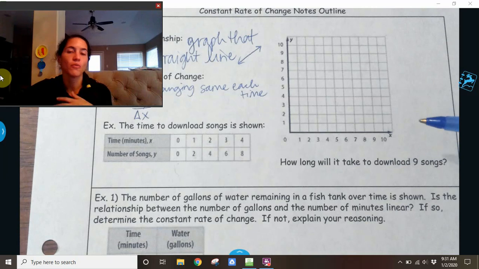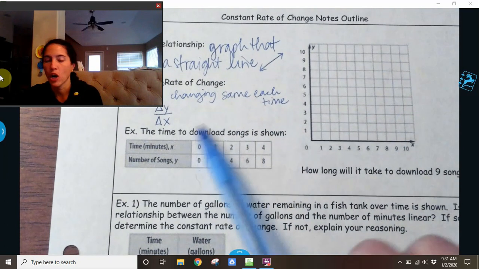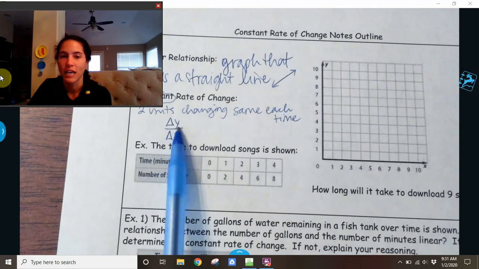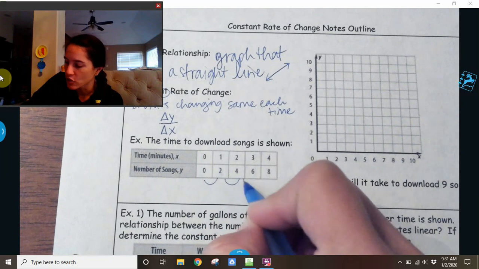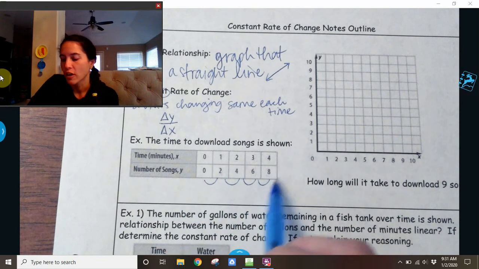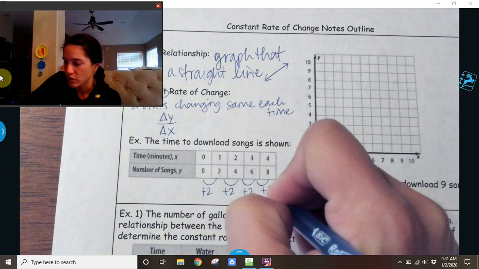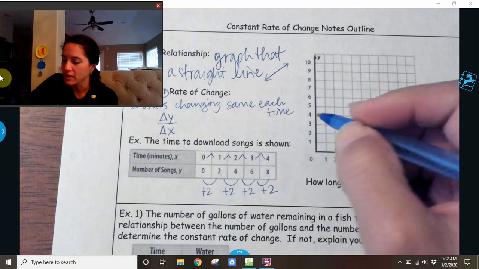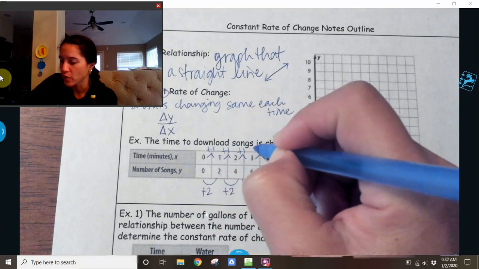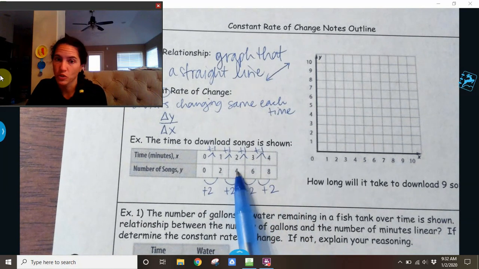So I am going to show you how to find the rate of change. And from our table, here's our data. We need to find the change in y's. And so our table is labeled for us, the change in y's. So how is it changing from each section? So we're looking for patterns. So from 0 to 2, plus 2, plus 2, plus 2, plus 2. You can see that. And then the change in x's is plus 1, plus 1, plus 1, plus 1. We could have subtracted 8 minus 6 is 2, 6 minus 4 is 2, 4 minus 2 is 2, but I'm pretty sure you see the pattern.